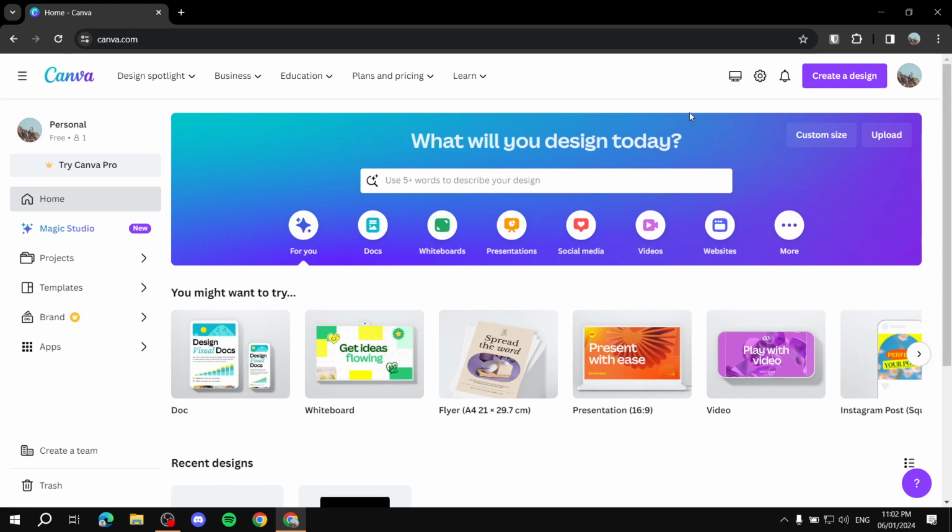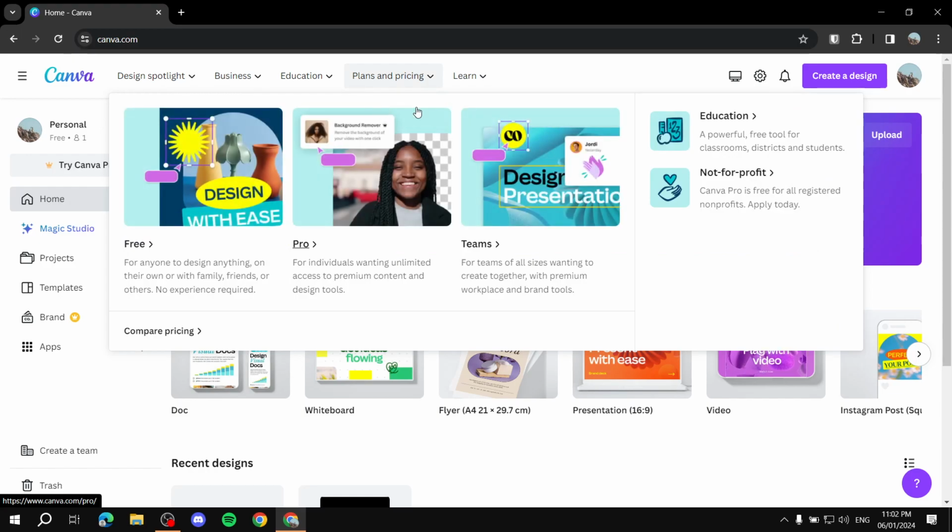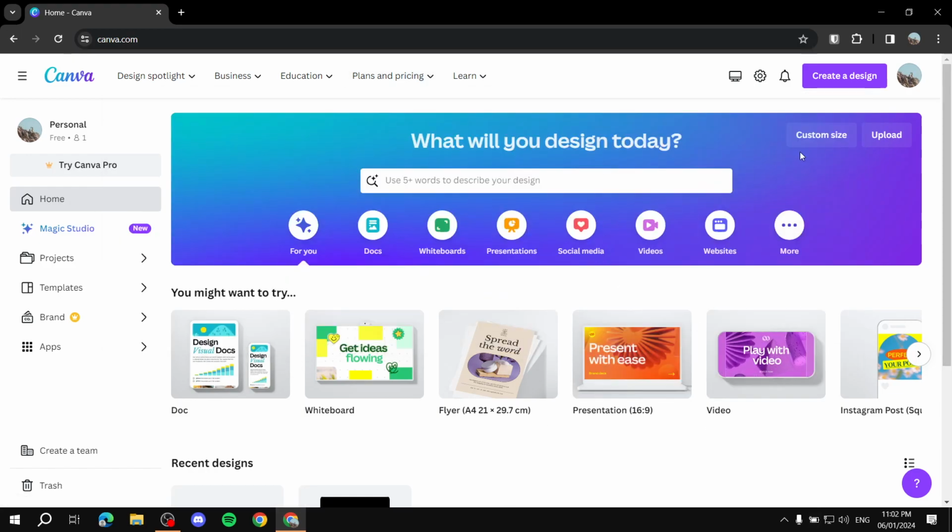But regardless of that, I'm just going to show you some of the things that you can implement after you get the design ideas, and show you how to go about it with Canva. And it's going to be for free. You don't really need to upgrade to Canva Pro, but it could even be better if you do. But for the free version, you can actually create a great planner.